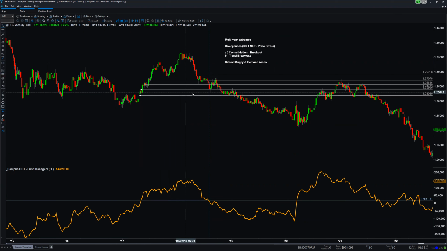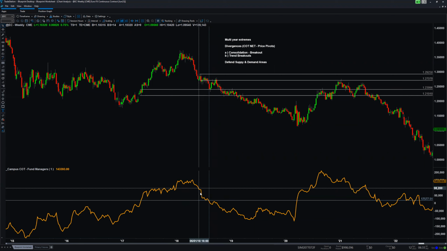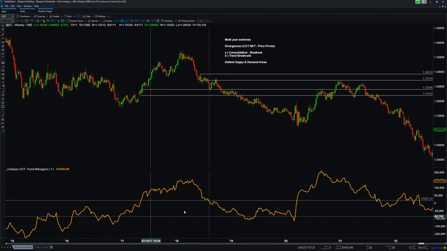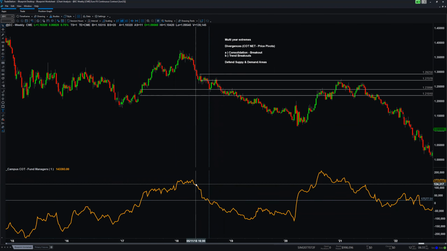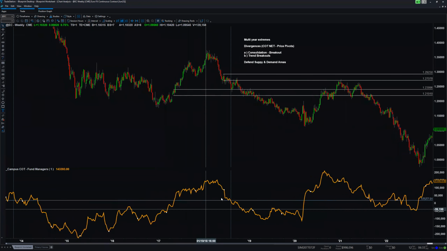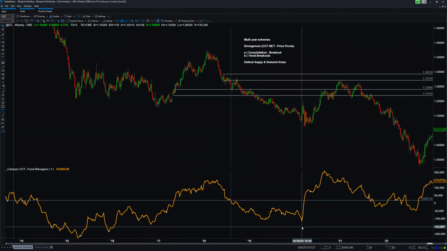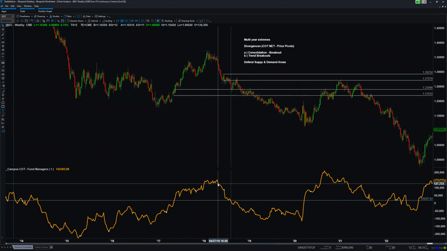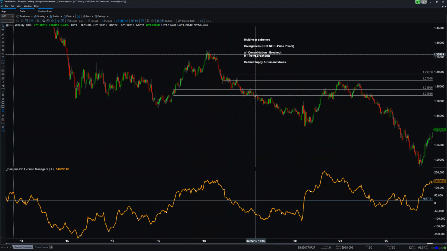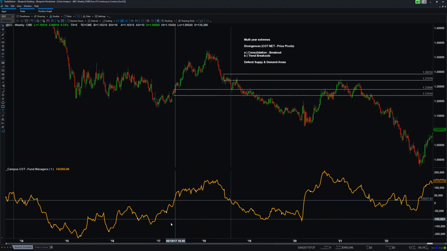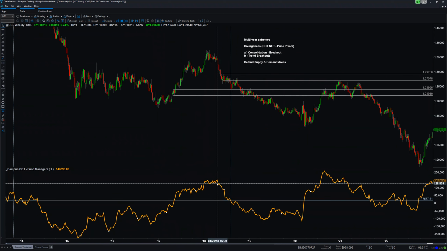Why is it not a good idea? Even though it worked a little bit here on the second one, it's not a good idea because the fund managers have shifted their trend, right? So they have shifted and they're going to go down and force that trend until they are again at a multi-year extreme. So when we see those multi-year extremes and then breakout areas, we know the direction of the trade that we want to take.